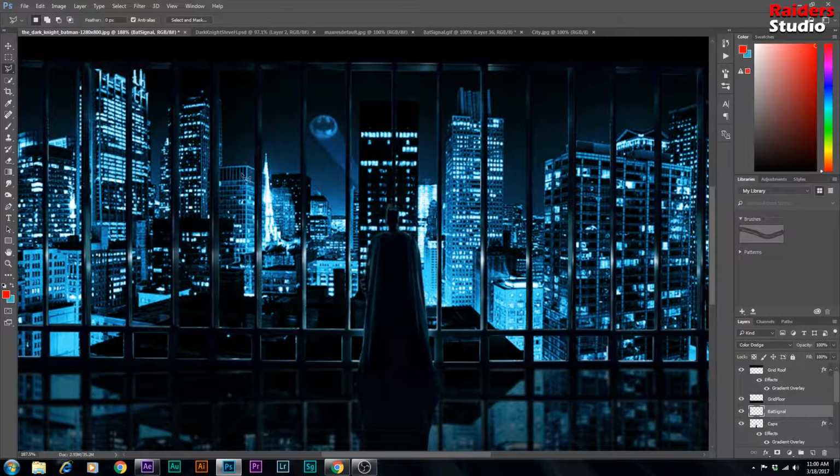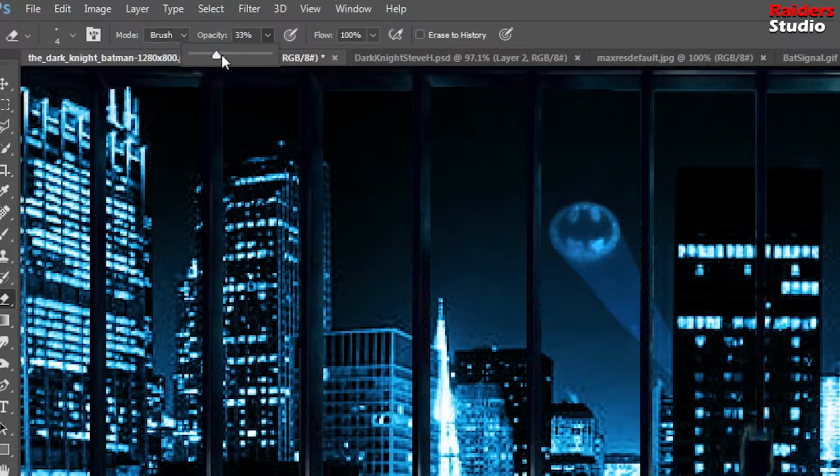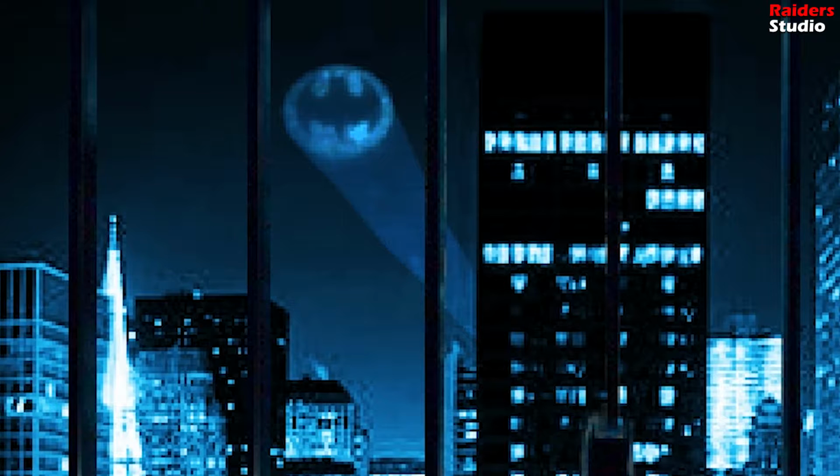One of the easiest ways that I like to blend things, and there's all kinds of ways to do it, but I just prefer to use my eraser tool, take the opacity down to probably around 16% for this case, and get yourself a nice soft brush. Now to raise and lower the brush size, you hit the little bracket keys. So bracket key up, bracket key down, and we can adjust the size.